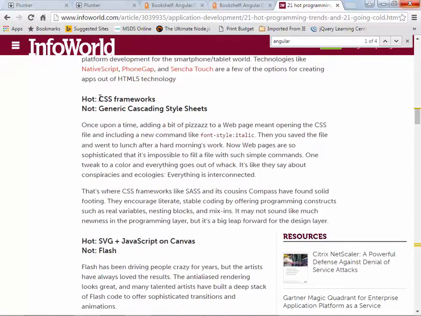Again, notice what's hot. Not only are there frameworks for your JavaScript, there's frameworks for CSS. You might have heard of things like Sass and Less. And one of the things that those particular things do is they act, for lack of better words, like preprocessors. What you can do with Less and Sass is create your own variables inside of CSS and use those page-wide. And programmers like that.